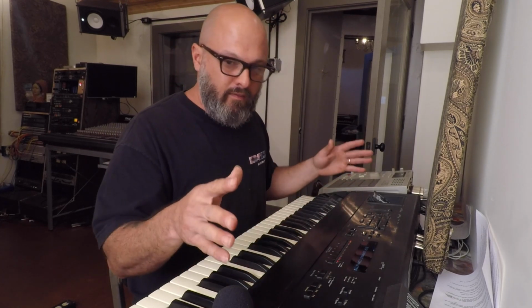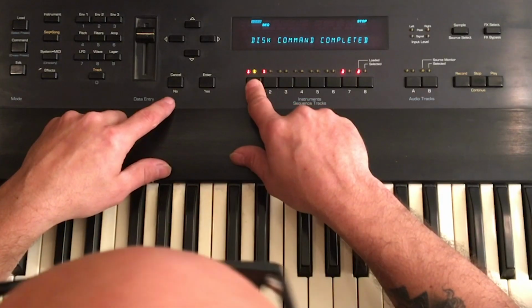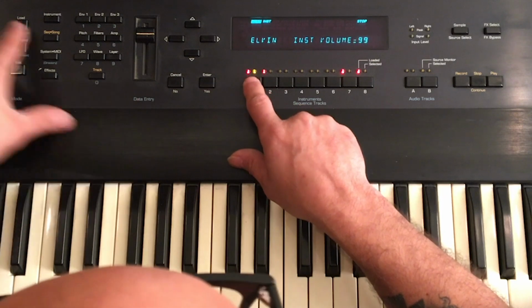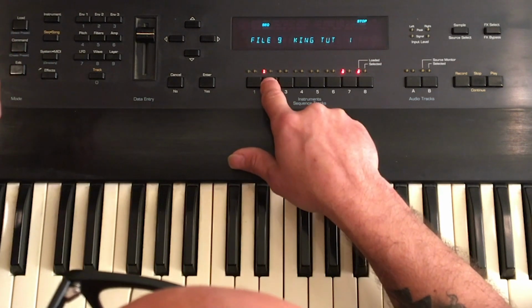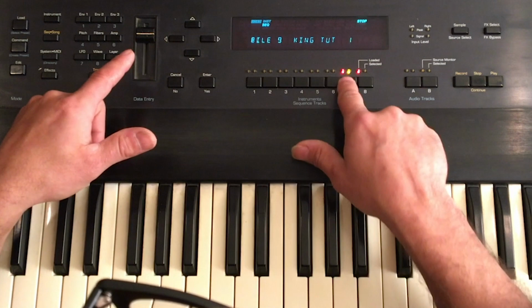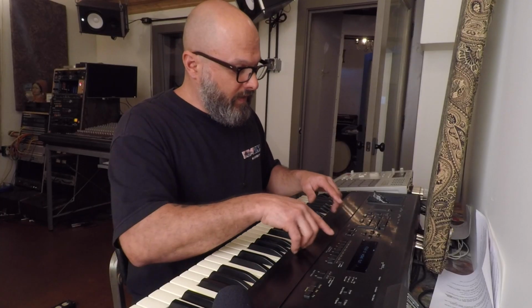So, all right, all very well and good. Let's say you want to get rid of these now. A quick way to delete these instruments, you just hold it down, go into load, hold down whatever instrument you want to get rid of, and press no. And now it's deleted. Make sure it lights yellow. There you go. So this is just going to delete it.